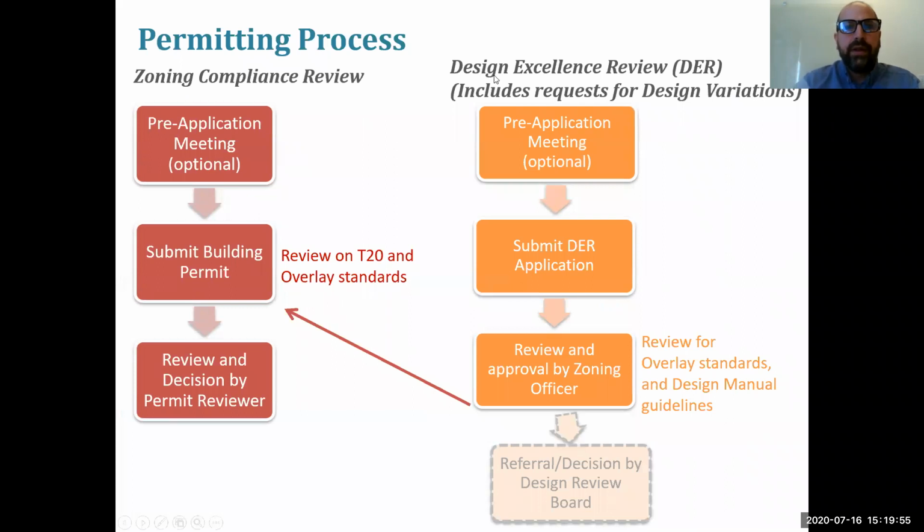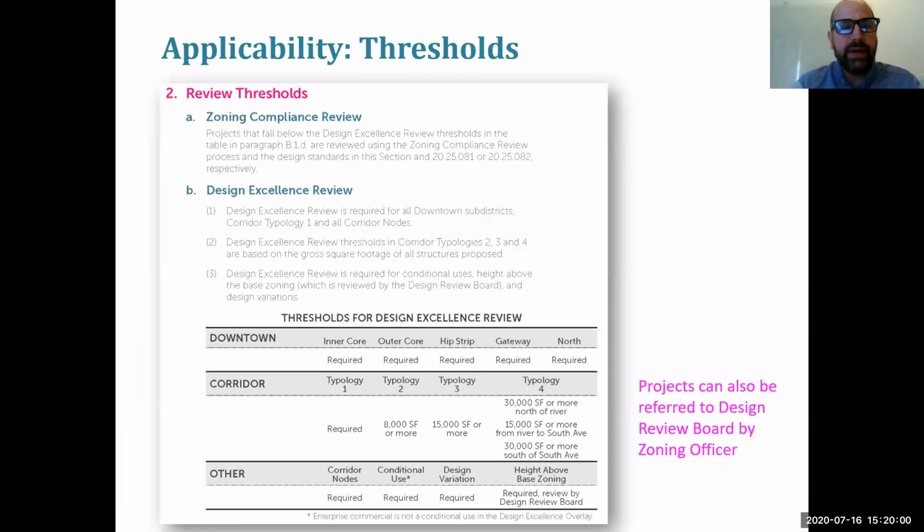And so the threshold process gets into the 2 different review processes that are involved in the overlay. One is the zoning compliance review, and that's basically the review for zoning standards only, just as you would for any other development project, for the zoning standards that apply in that zoning district.